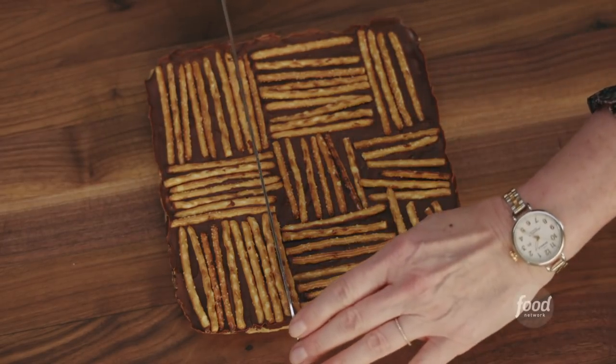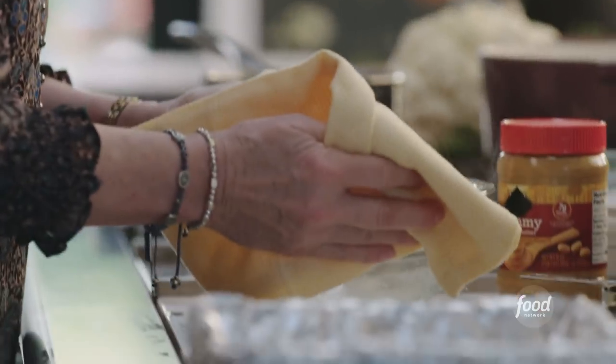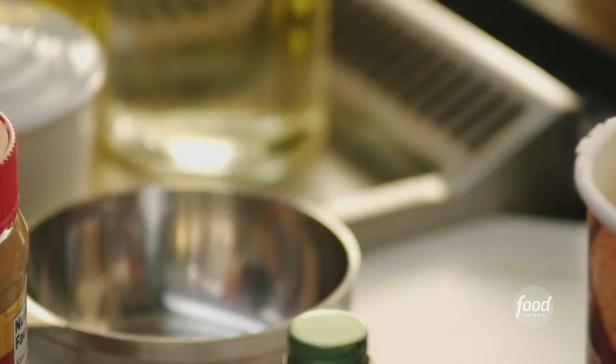No-bake peanut butter chocolate bars. These bars are so amazing. We're gonna start by melting the chocolate over a double boiler.